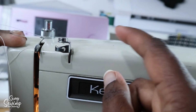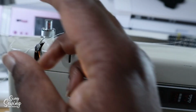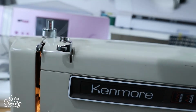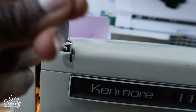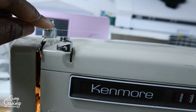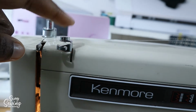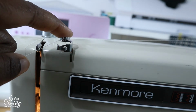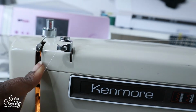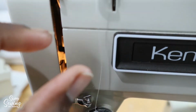That little circle that we went around the front and back, now we're going to go back to front. So now it's going to come across. I'm going to hold my spool in my right hand because I need to pull this with my left hand. So hold it so it doesn't pull. So I have it nice and taut. So I'm going to go around the back of this round doohickey, the thread. It's a thread guide. And I'm going to take it and pop it in front of this thread guide here. Pop it back through this little hole.